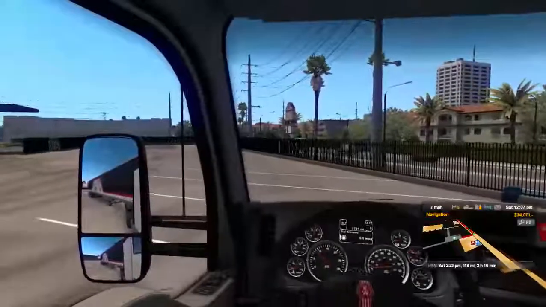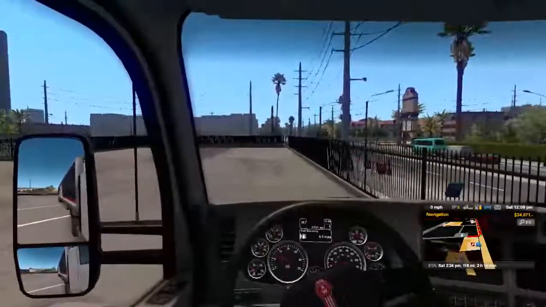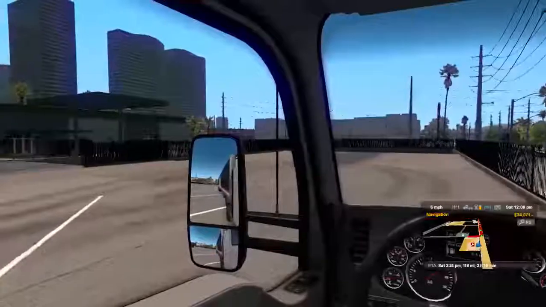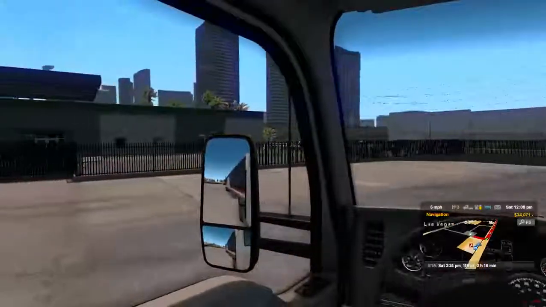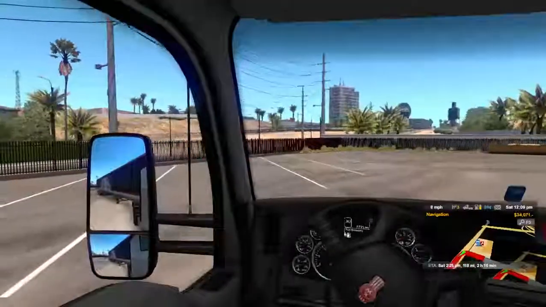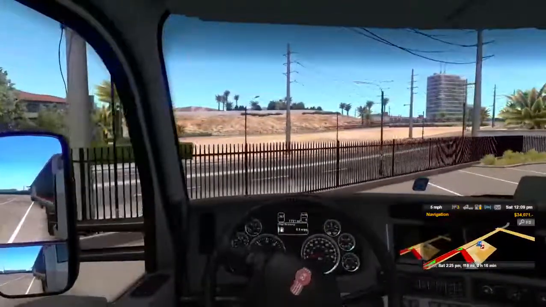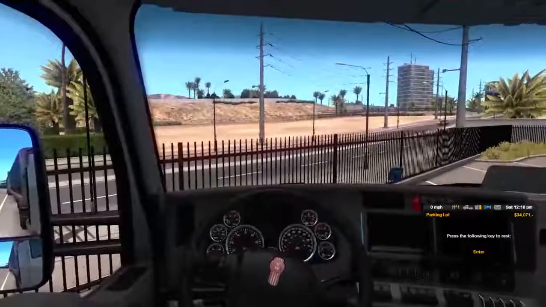I guess you should have just pulled right in, but I was going to back up, but picked up my order, and now I'm going to Kingman. It's a short run, so we are just going to sleep here. I don't anticipate any problems. I ain't worried about it. We're just going to sleep. And it is nighttime.